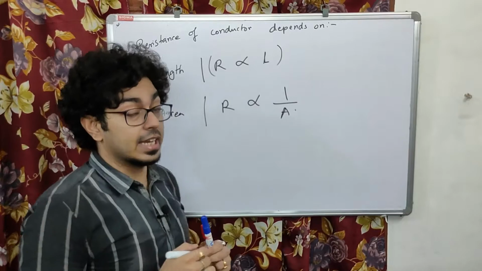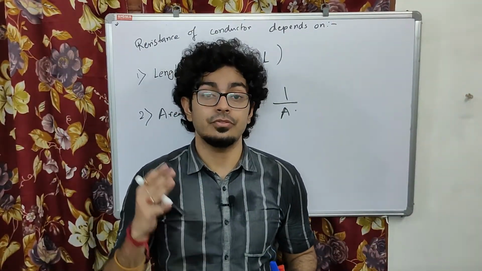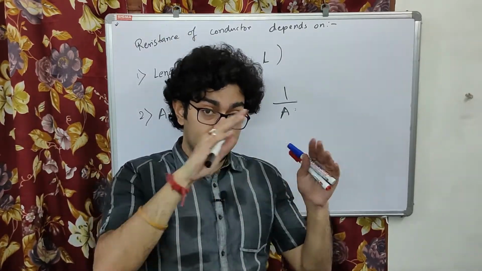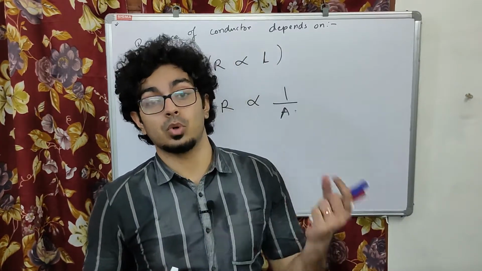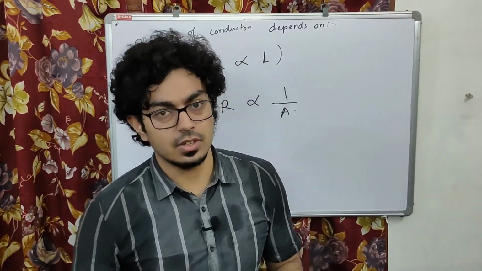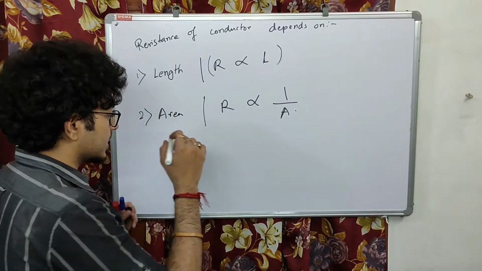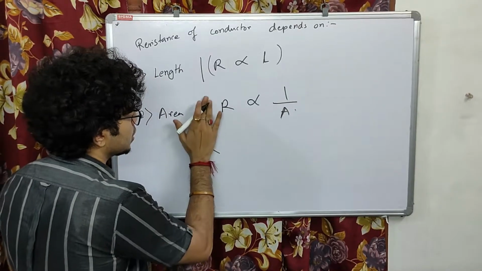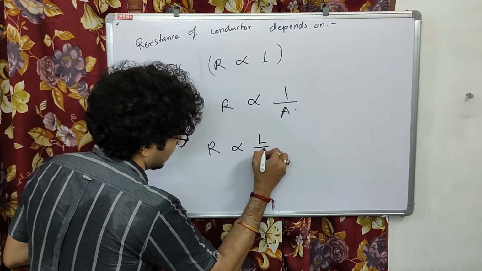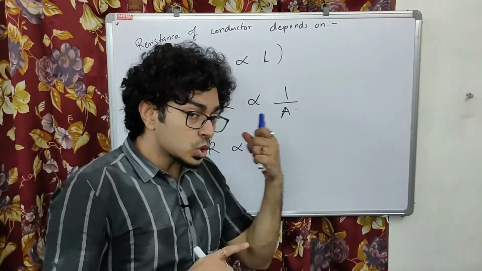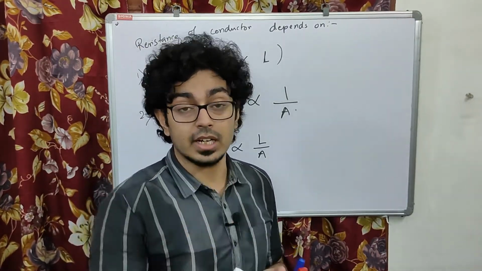That means if the area is very large, it is very easy for the charge to flow. If the area is very small, it is difficult for the charge to flow. That means they get more hindrance. Think of the example I have just given you with this tunnel. So from here we can say resistance is proportional to L by A. Now it also depends on the material of the conductor used.